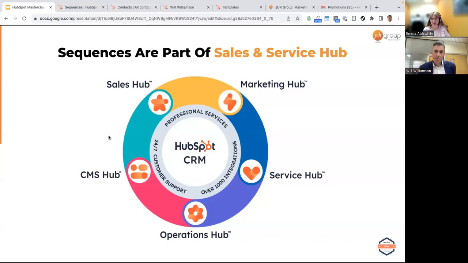Yes. If you have Sales or Service Hub Enterprise, there are more things you can do there because you can use a workflow to enroll on custom criteria. At the moment, LinkedIn connection requests aren't one of those criteria, but there's lots of other things. If you're on the Enterprise, which is the very highest level, then you can do a little bit more with your unenrollment there. But you can also always unenroll manually as well.